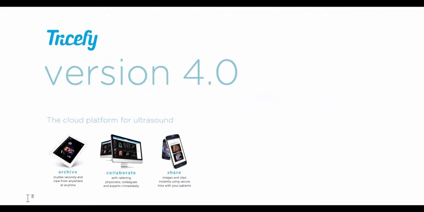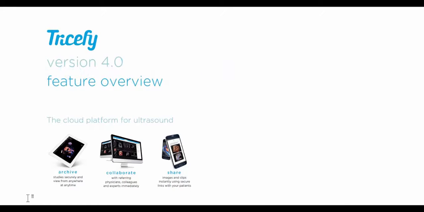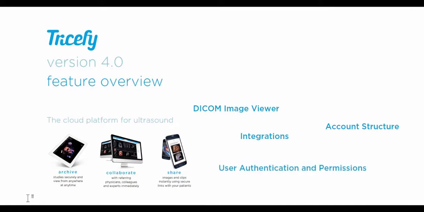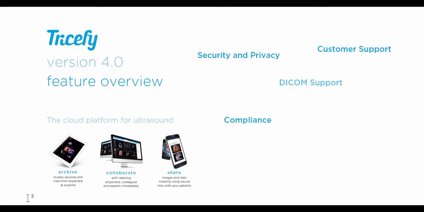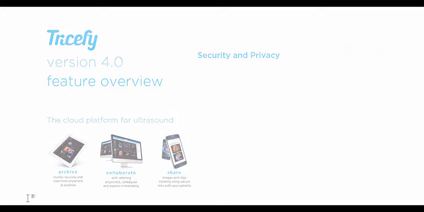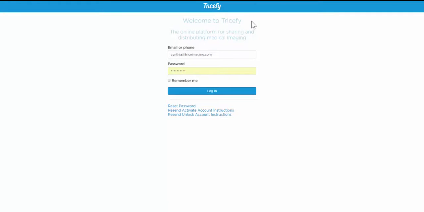Tricefy 4 is a revolutionary new version of Tricefy designed to bring you the absolute latest technology in image storing, sharing, and collaborating. 4.0 is a brand new website that features new and updated functionality, including many of the items we'll be discussing. Let's begin the tutorial by logging into the software.